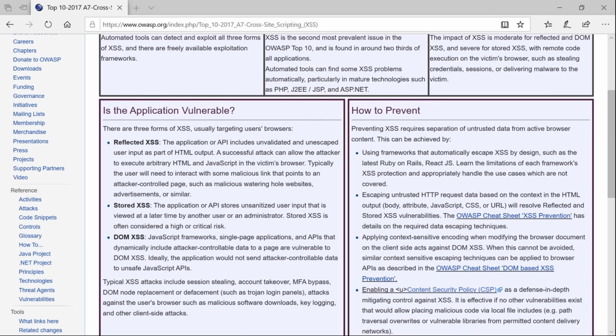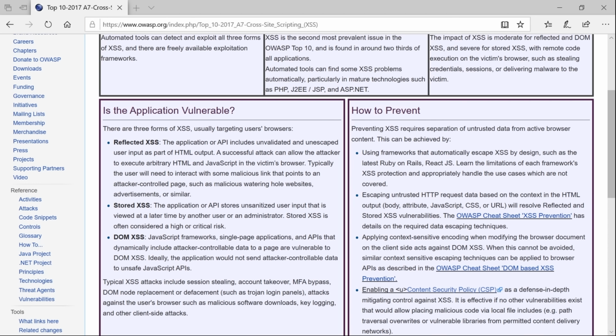So as you see here, there are 3 types of cross-site scripting. We have one which is called reflected. Now, reflected means that it's reflected. We're going to inject something malicious, and what's going to happen is you're going to get a pop-up and it's going to be reflected to us, okay? It never gets stored on the server. So the server is going to read the request and then it's going to respond back with that request. And it's going to reflect on the page. Now, if we leave that page and come back to the page again, it's going to go away unless we make that request and be malicious again with it.